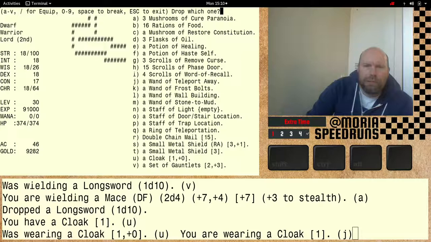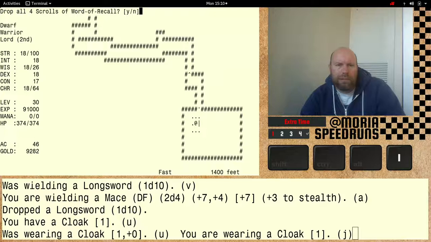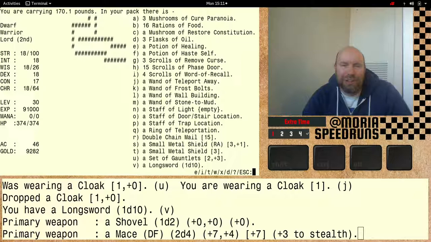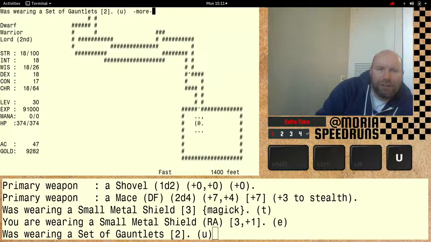Is it just me or do we just lose a bunch of AC? Didn't we just have 50? What's going on? What just happened? Oh, our small metal shield. Yeah, we're still weirded out here. What happened? Gauntlets. There we go. Back to 50.